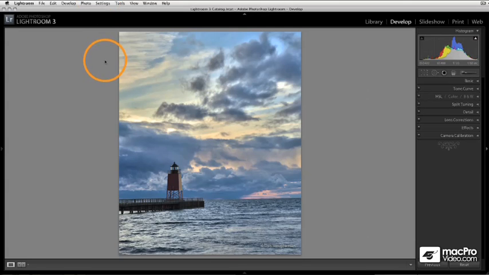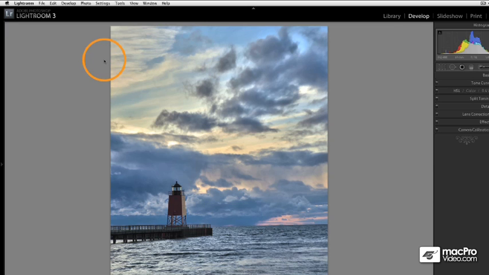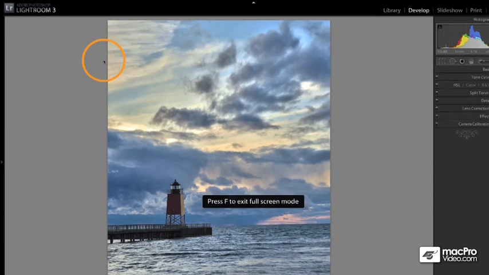Now I'm going to show you one last thing for maximizing your workspace, and a little bit of the window will get cut off here because of our recording size, but if you hit the F key, this will go to different levels of maximization where Lightroom basically fills up the monitor with its user interface. If I hit it a second time, everything disappears, including the main menu. And this is kind of a fun way to work because it completely eliminates any distractions that might be on your desktop or other things that might get in the way.